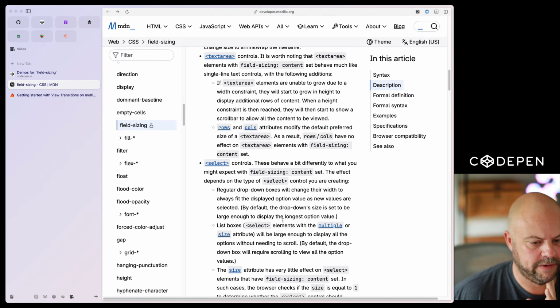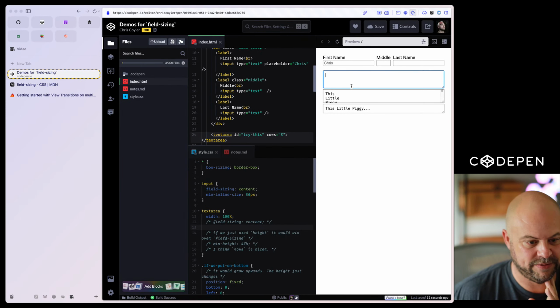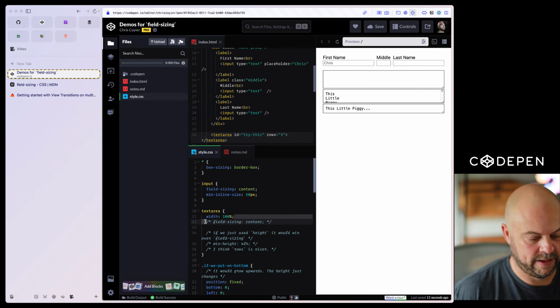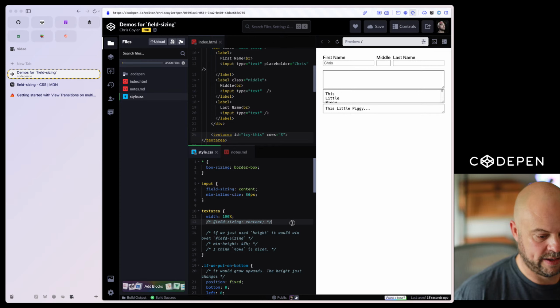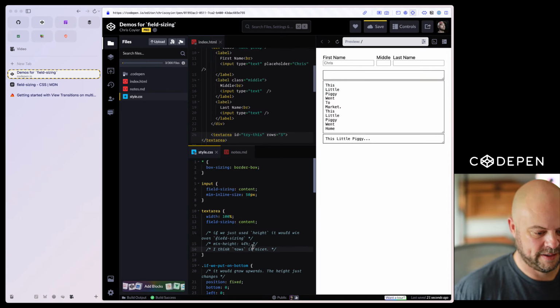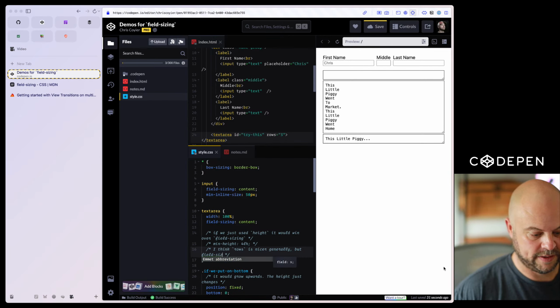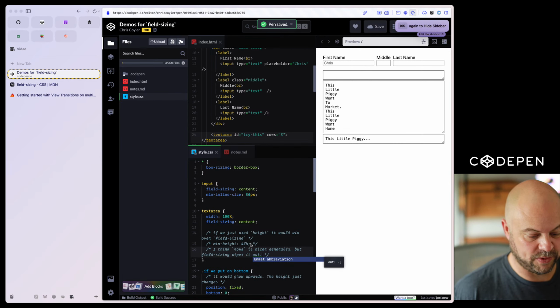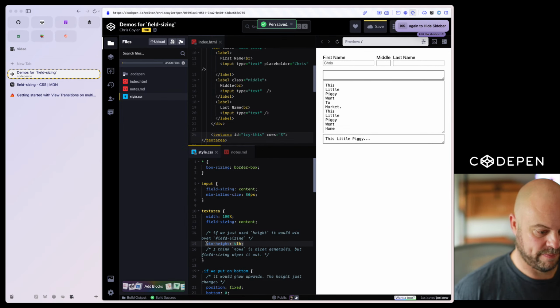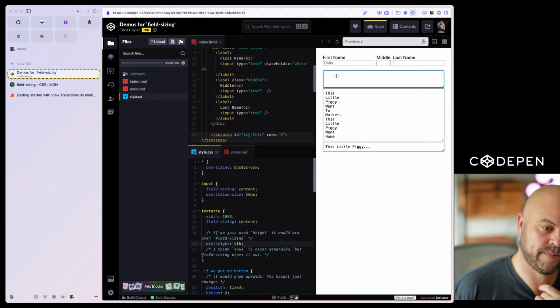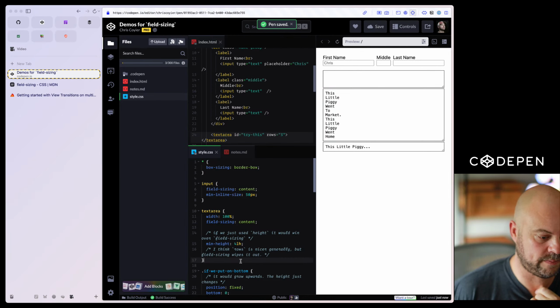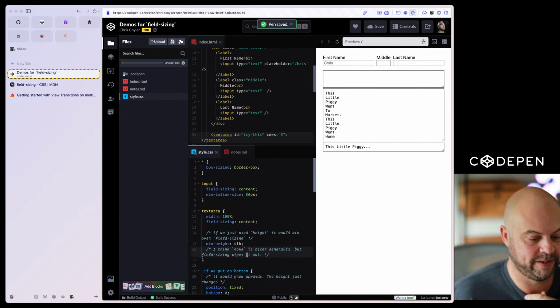Cool, rows and cols, whatever. They have no effect on elements with field sizing. As a result, they have no effect. They clearly have some effect. Oh, maybe not. I forgot to put the field sizing back. So this is going to collapse again. Oh no. I think rows are nicer generally, but field sizing wipes it out. Okay, so we're back to min height. Yeah, what are you going to do? That makes me even less happy about the line height unit.